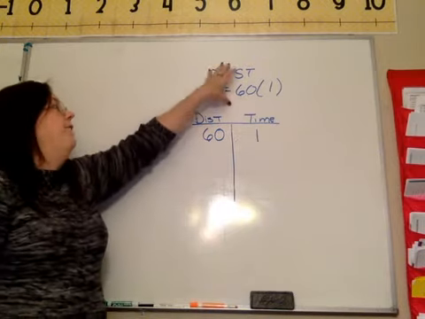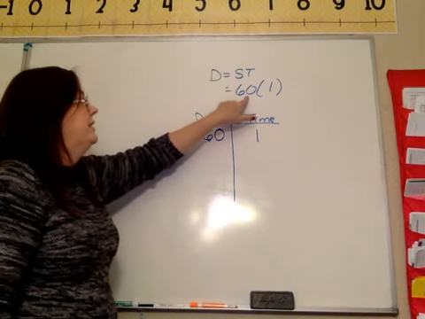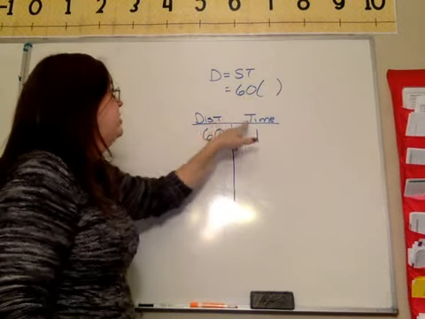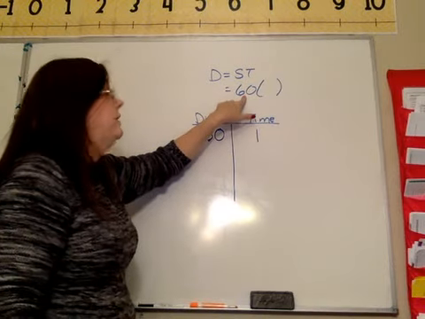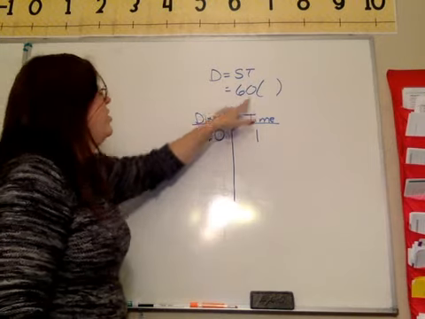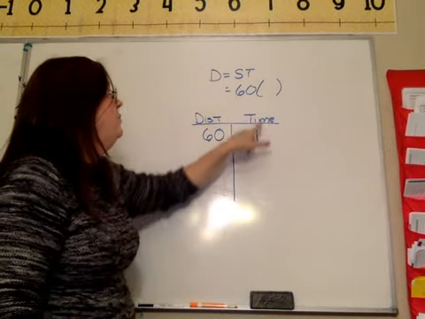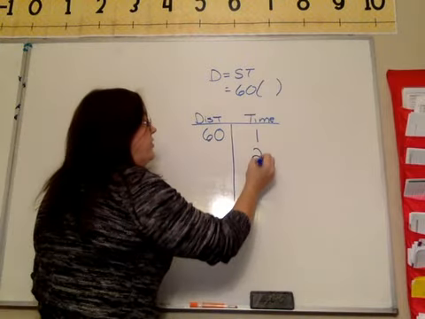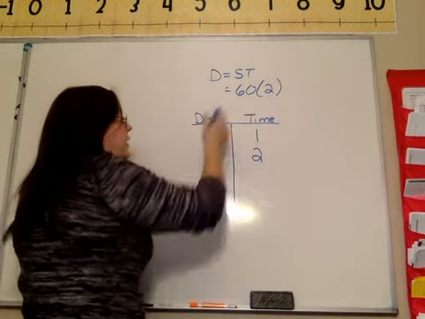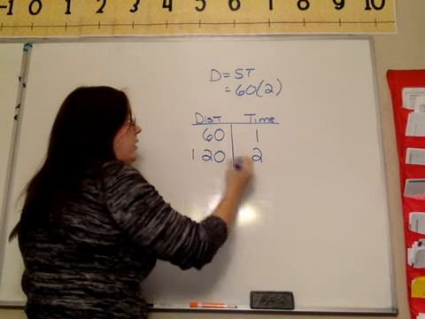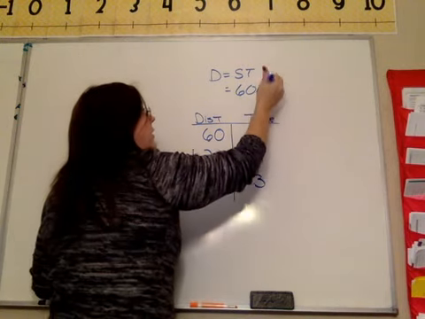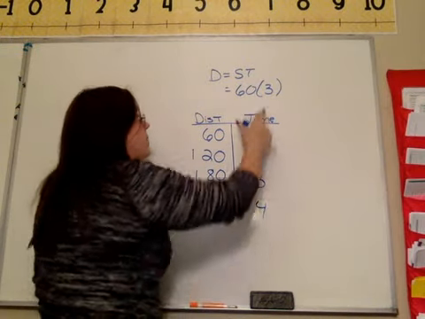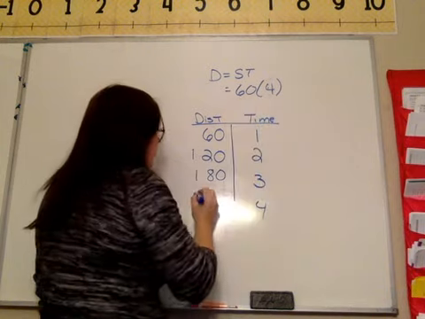Now, once we have that formula filled in, and 60 is the standard, then this is just showing the relationship between the distance and the time. The speed is set. It's not going to change. So the only thing that changes is the time. And we would just plug in different times. You can see very easily if I filled in a 2, then the distance would be 120. If I filled in a 3, the distance is 180. If I filled in the 4, distance would be 240.